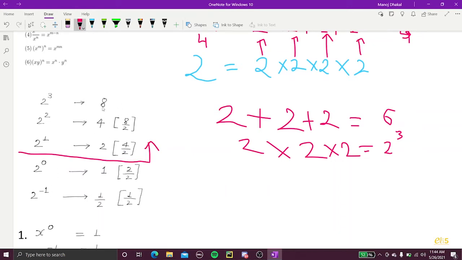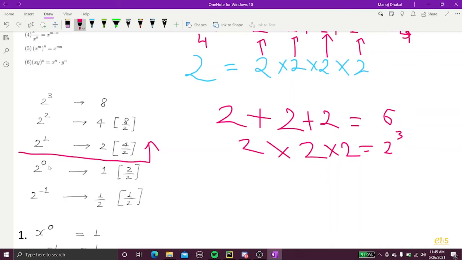If there is 8, and if I go downwards, then I get 4, which is 8 divided by 2. If there is 4, and if I go downward, I get 2, which is 4 divided by 2. Notice how, while I'm going from one term to another, I'm multiplying each term by 1 by 2, or dividing each term by 2. That's what a geometric series is. In a geometric series, the consecutive terms have a common ratio between them, so that when you multiply one number by the common ratio, you get the next number.